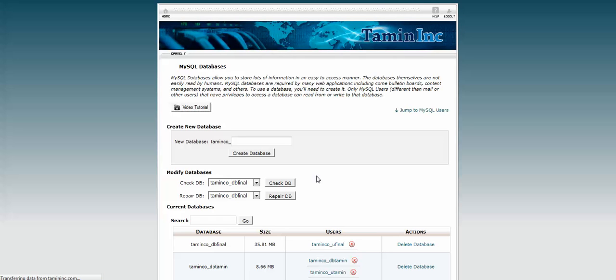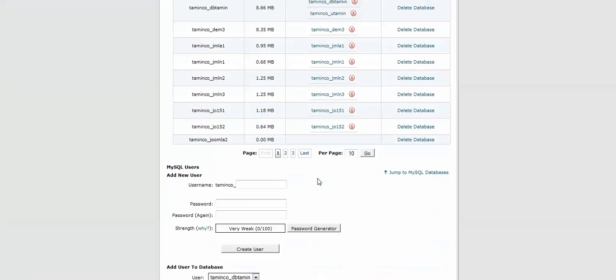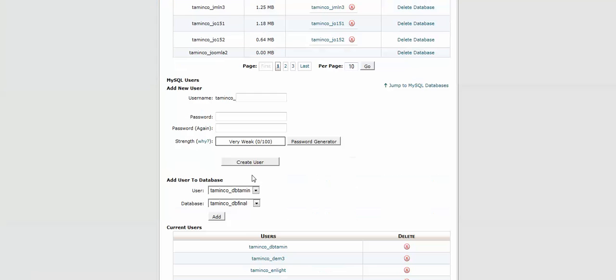Go back, scroll to the bottom, and create a user. For the user, I'm just going to use the same thing. Now for the password, you want to create a password that you can certainly remember, but also something that is unique. I'm going to create a password, and you have to make sure that both passwords match.